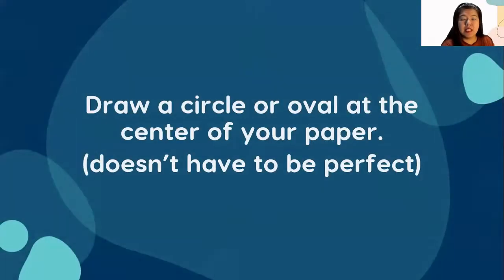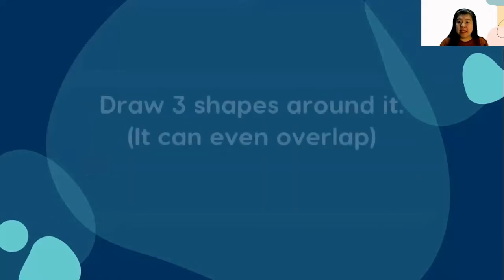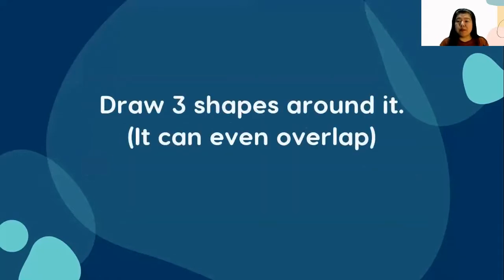Alrighty, next. Draw a circle or oval or egg shape at the center of your paper. It doesn't have to be perfect. Mine isn't perfect, so it's fine. Just anything to put at the center of your paper. If you feel like, I don't feel like it being a circle, I want it to be a square, sure, you could do that. You want it to be a flower shape? Yeah, you could do that too. Anything at the center.